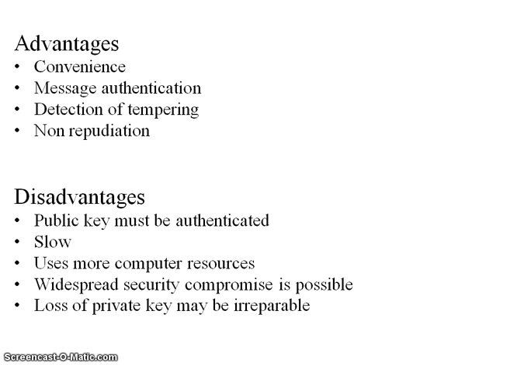The disadvantage of the system is that the public key must be authenticated. How can people know whether this public key is really the particular person's public key or not? The process is quite slow. It uses a larger number of computer resources, and loss of a private key may be irreparable.